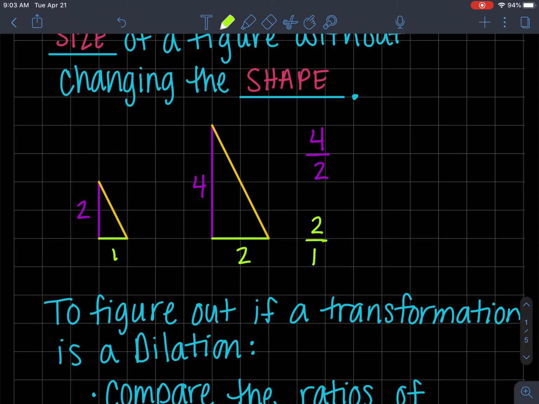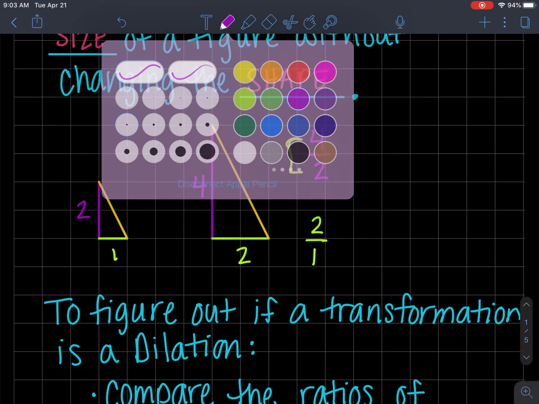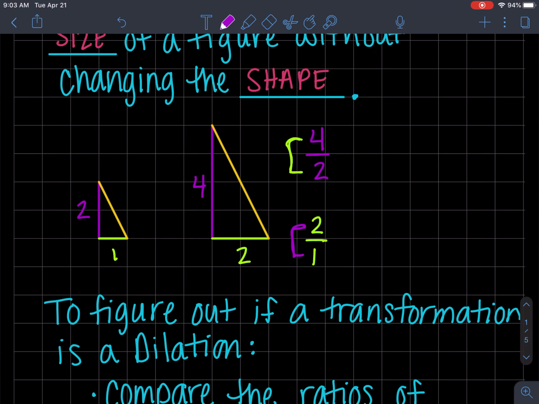So do you see how I have both of my purple sides in one fraction here, and I have both of my green sides in 1 fraction here? That's what you're going to be doing. Okay? So then from here, easy peasy, we just simplify these fractions. Okay? So the next step we need to do is simplify. And we're going to do that by dividing the numerator by the denominator.